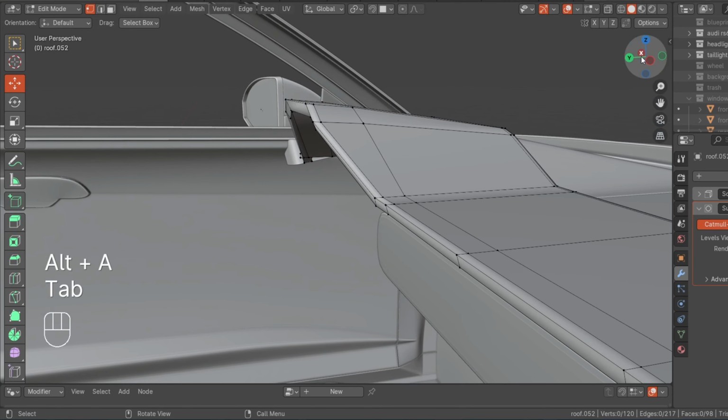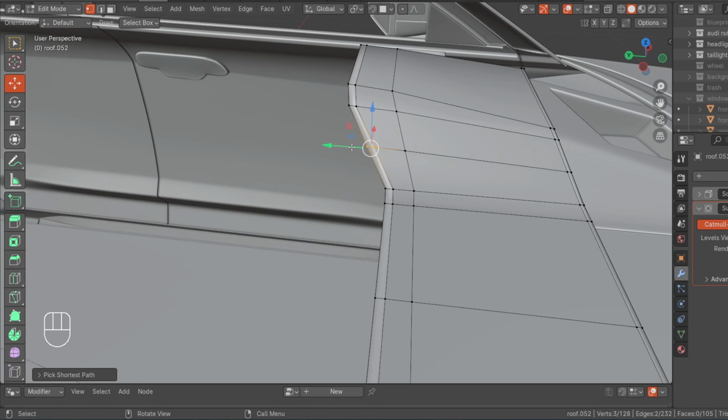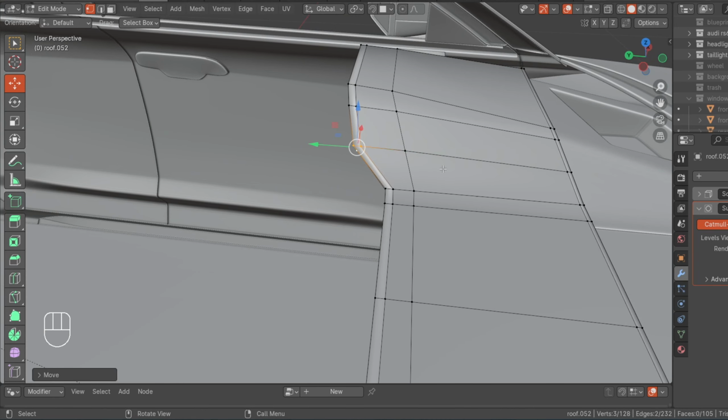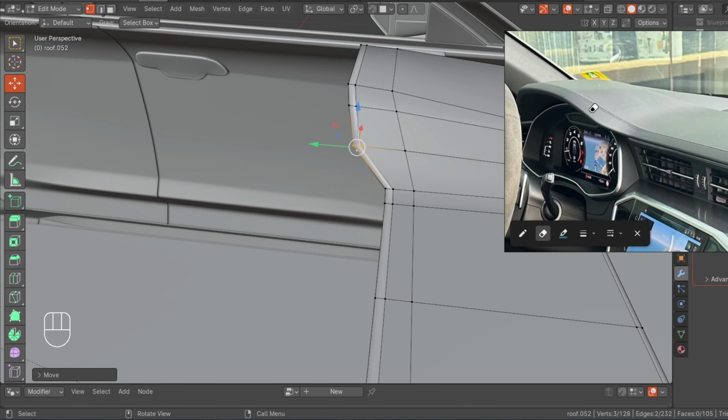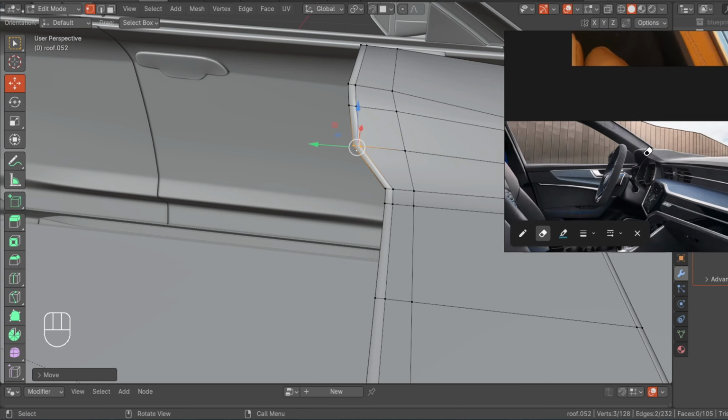So what I want to do next is add a loop cut right here. I select this whole part and then move it back slightly like that to achieve this, like this. As you can see, let me see from this side also.